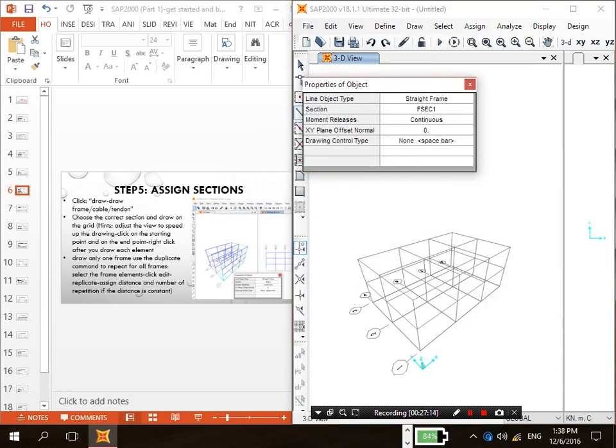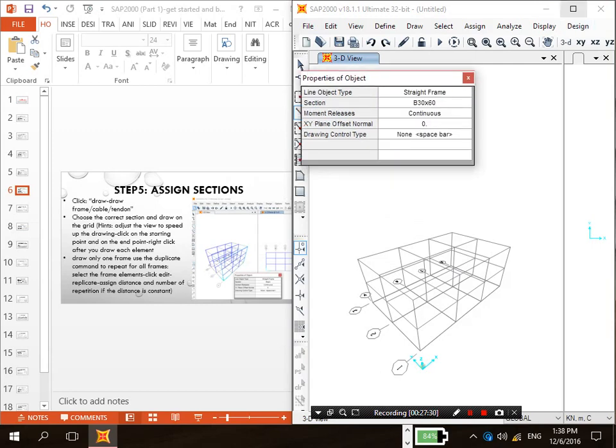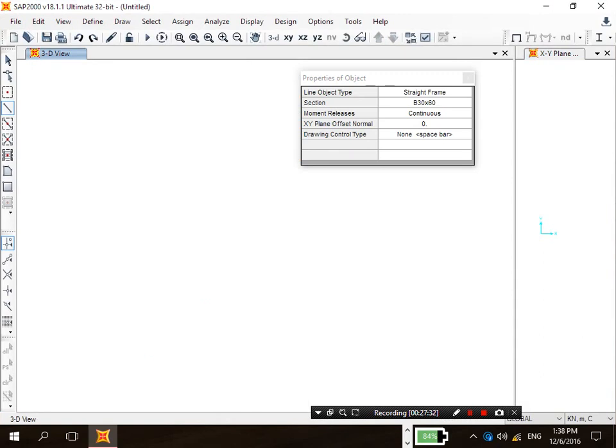And then we have this view. We want to draw the beams first, so we choose beam, B30 by 60, and we just draw on the grid lines that we built.